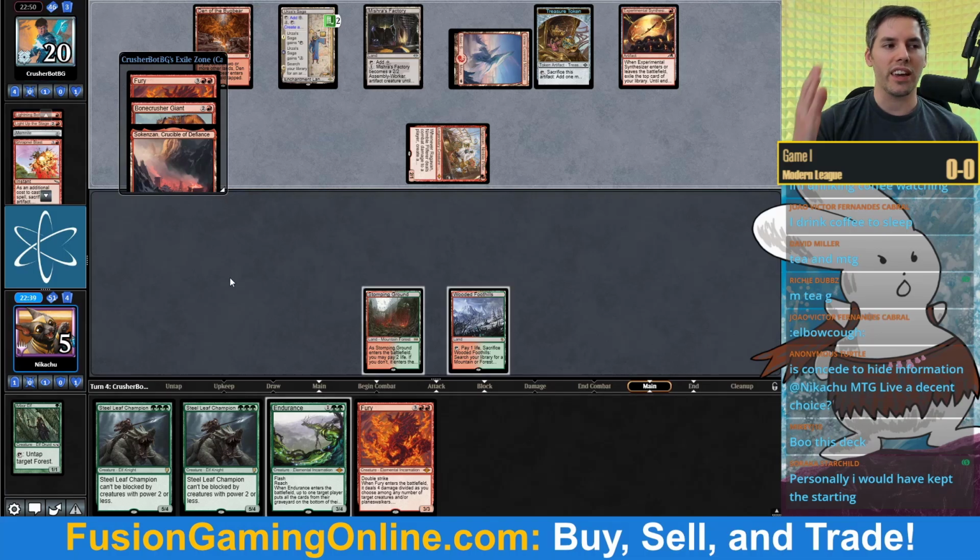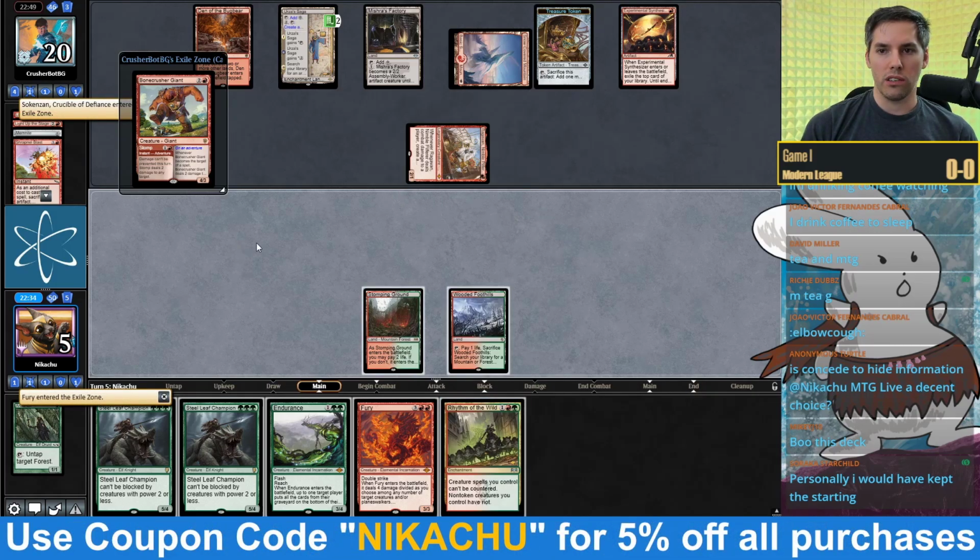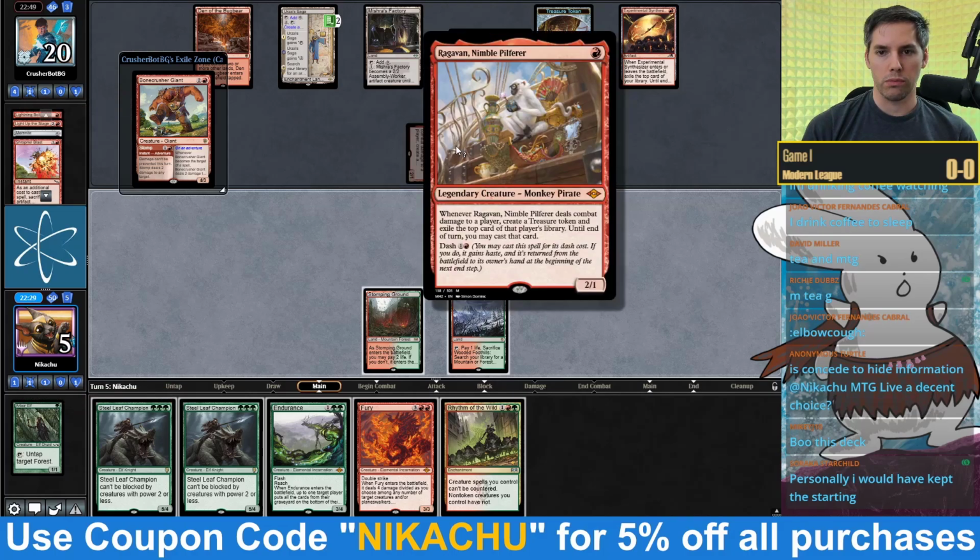I can't help but feel like if we just curved out, we'd smash this thing. I mean, I don't know what's in its hand, but you gotta be kidding me. You gotta be kidding me. Well, we can blow this guy up.